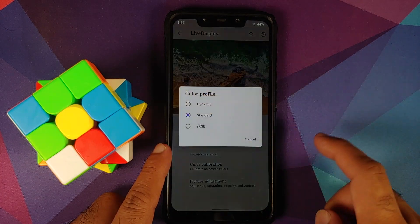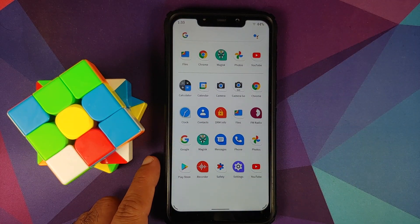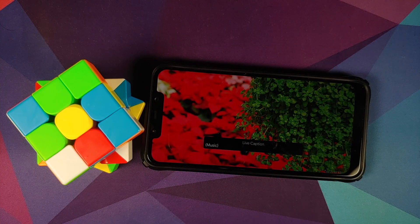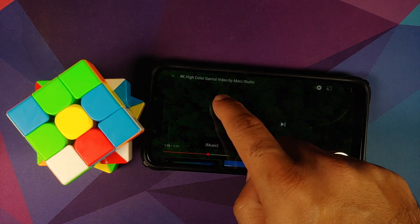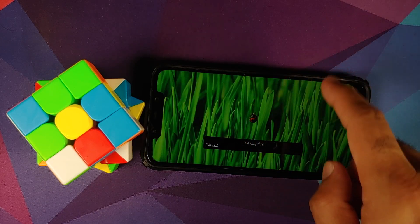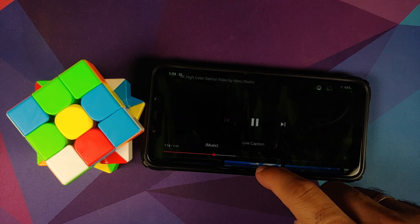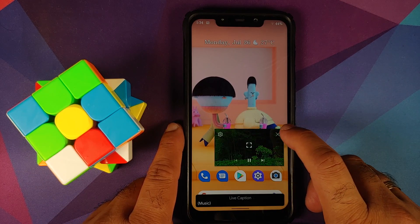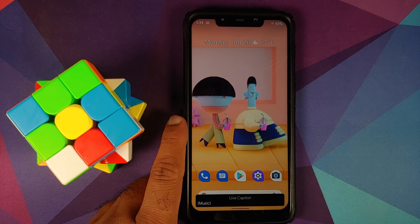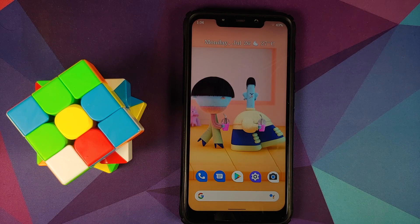Go into Display, then Live Display and Color Profile — I'm using the standard one right now. Let me find a DCI-P3 video on YouTube — here it is, a 4K high color gamut video by Maru Studio, all credits to them. And here it is, you can see the display is back to normal when switching back. You might see a small flicker, but it is absolutely fine now.